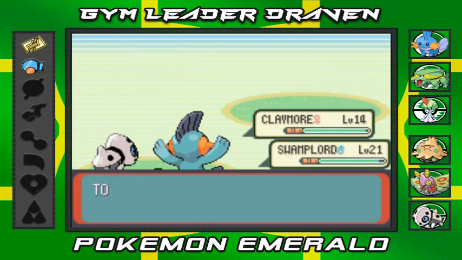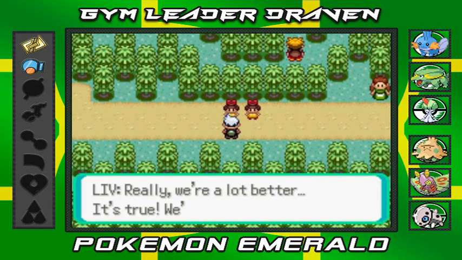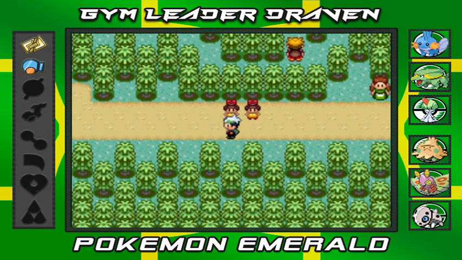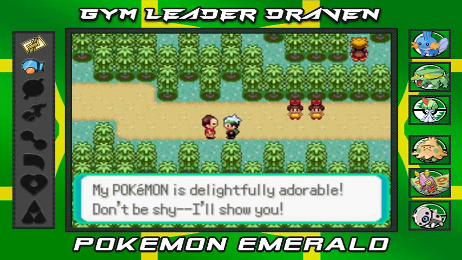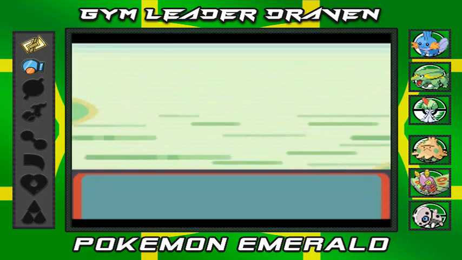Oh yeah, that's right. Honestly, guys, I'm getting way better results right here. And look at that, Swamp Lord, level 22, which is very, very good. All right, so that's two of them done. And yes, they're going to give us her phone number just for another battle right there, which is good, I guess. And wow, my Pokemon is delightfully adorable. Don't be shy. I'll show you. All right, bring it. Let's do this.